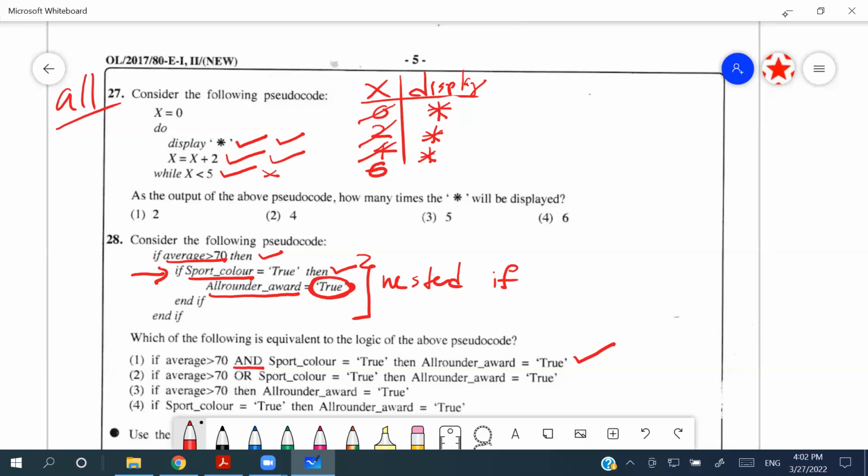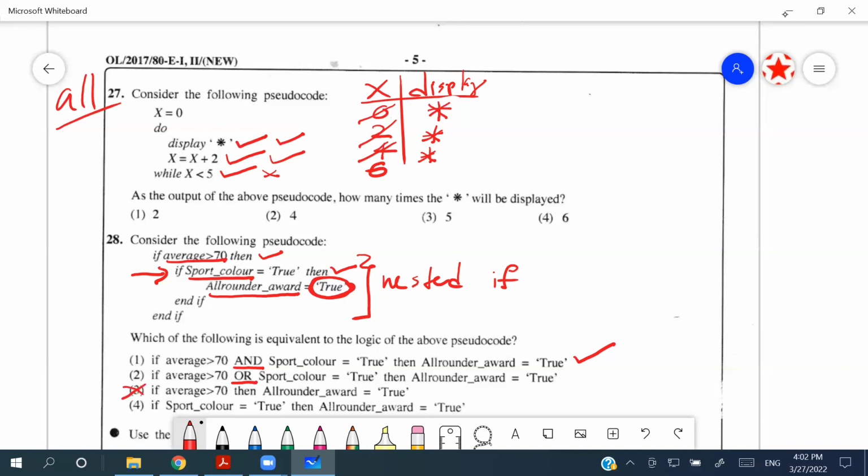Right? So or will not act like that. If any one of the conditions is true, or is going to give you the true output, like the games. Right? And the third and fourth are lacking one particular condition.